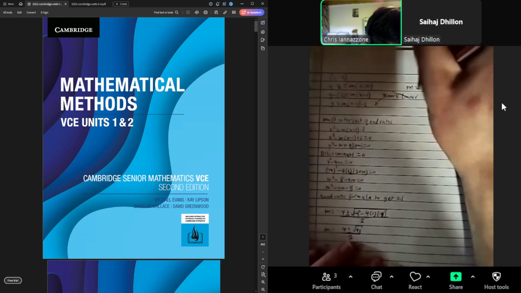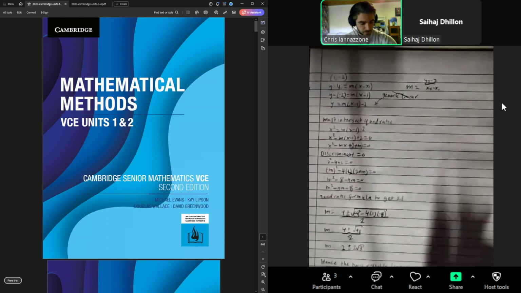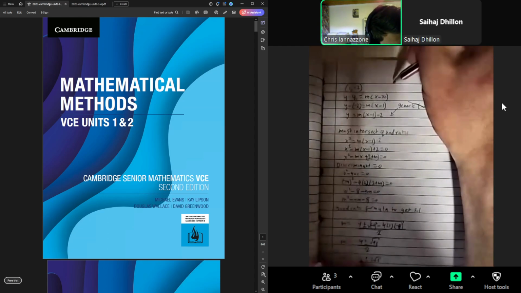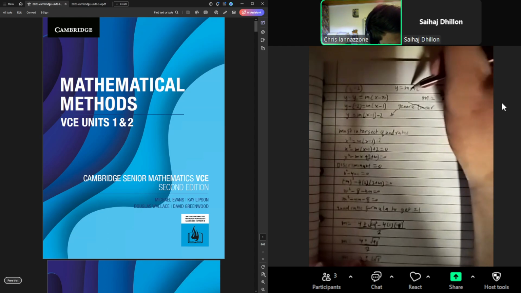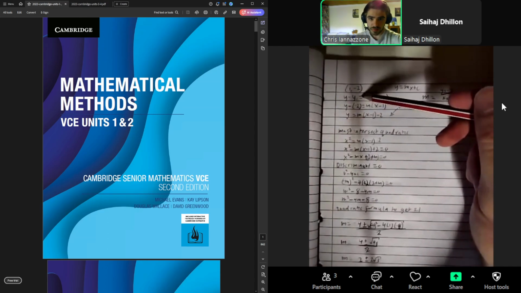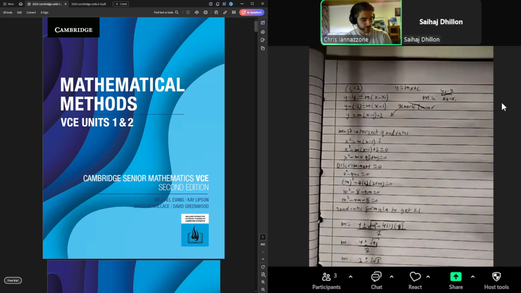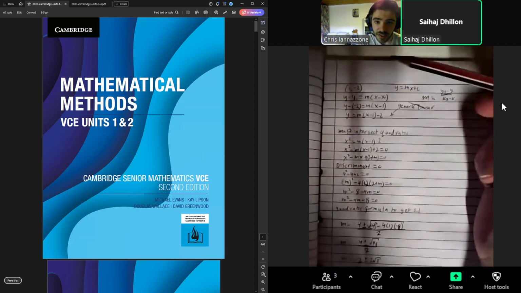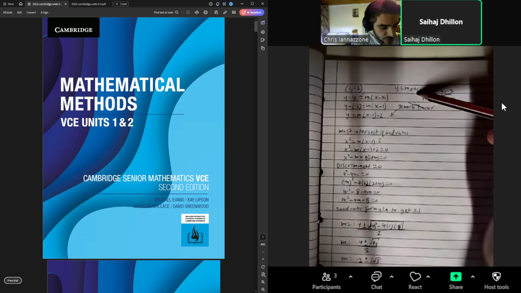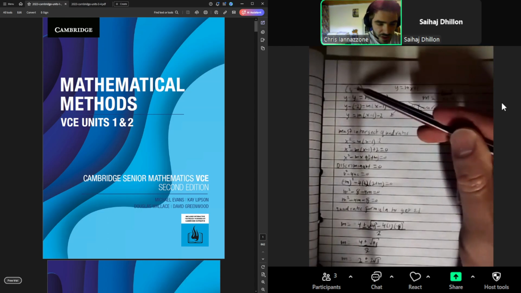So what you're talking about there is m equals y2 take y1 on x2 take x1. That's for gradient specifically. The way this one works is that the y and the x are generic, just like any other y equals mx plus c, so those just stay as they are. As long as you know a point that your line passes through, and the gradient, you can figure out the equation of that straight line. The reason that was helpful here is that it turned y equals mx plus c, which has a couple of unknown variables, into something that allowed us to figure out what c was just by subbing in our y1 and x1, which came from that point (1, negative 2).